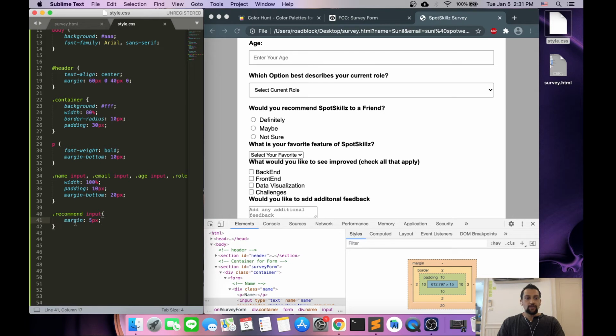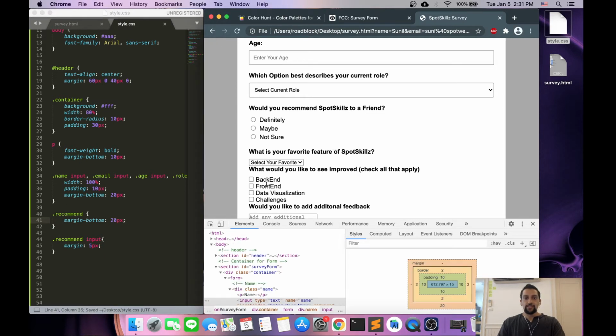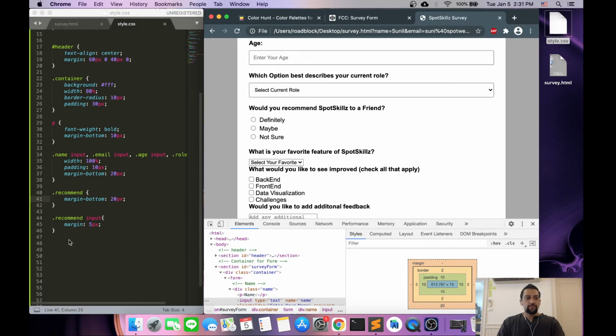It's not bad. And for my recommend section, I'm just going to put a margin-bottom of 20 pixels, and that pushes that down. Cool. Now, my favorite feature of Spot Skills.